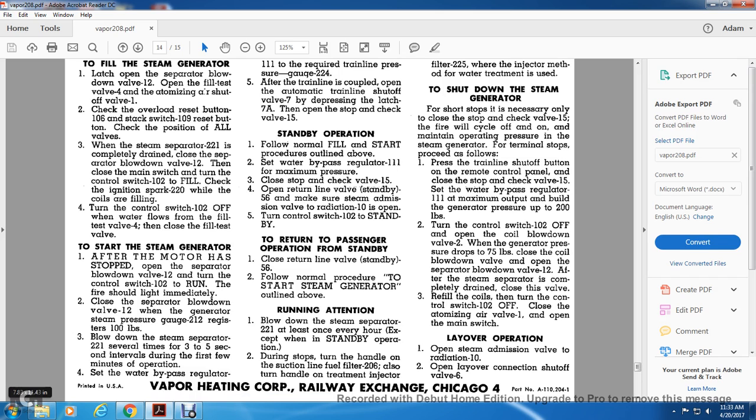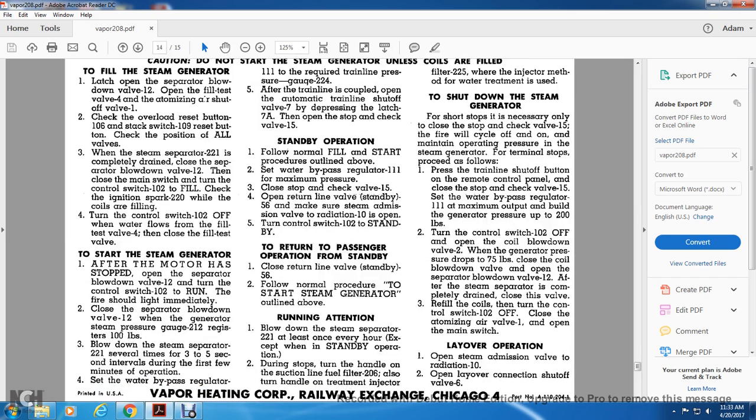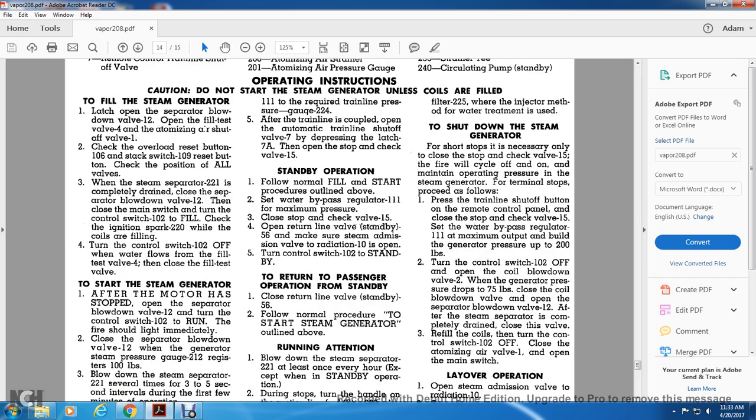Set the water bypass regulator valve 111 to the required train line pressure at gauge 224. After the train line is coupled, open the automatic train line shut-off valve 7 by depressing the latch at 7A. Then open the stop and check valve 15 and follow the normal fill start procedures outlined above. Set the water bypass regulator for the maximum pressure. Close the stop and check valve 15. Open the return line valve with the standby.